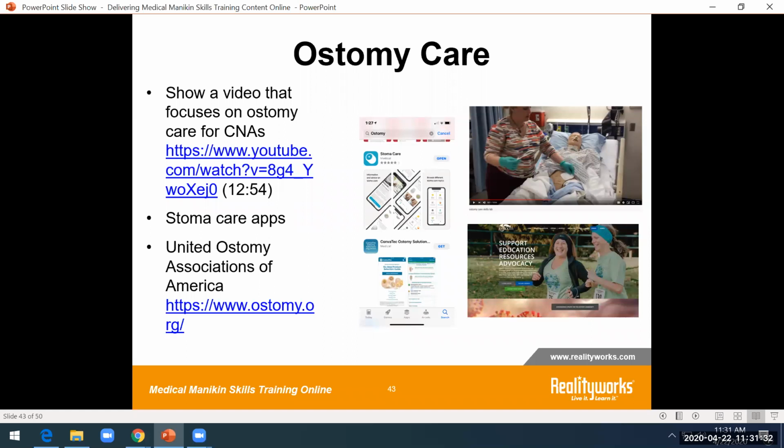Another place where you could tap into resources that could be found online are from, in this particular one, the United Ostomy Association of America. Ostomy organizations and association sites have a lot of educational material available to the general public. So you might find some good handouts, some videos, some fact sheets, but this could be said of most of the other topics we've talked about. There are probably associations for pressure injuries, for range of motion, for injections, for nursing in general. So use associations and educational organizations that exist. Go on websites and see what they have available that students could tap into.